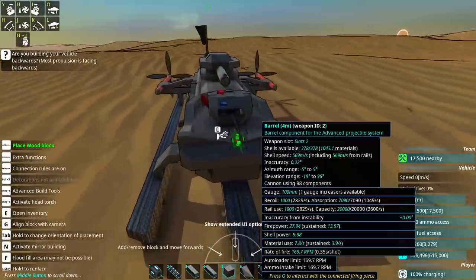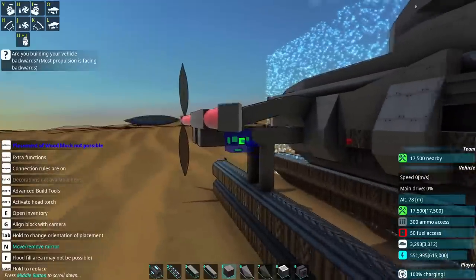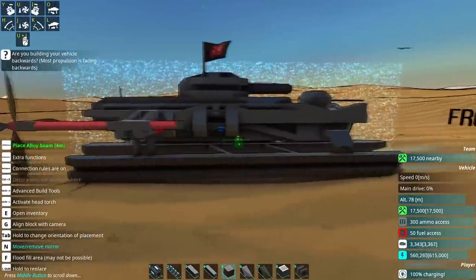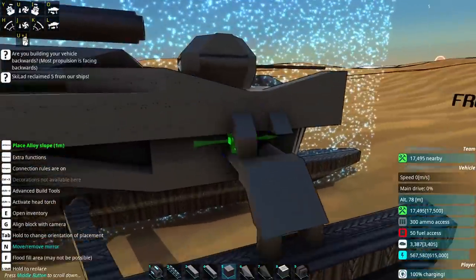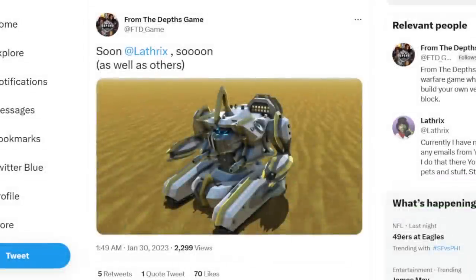The first thing I need to do is just extend this hull and see how this thing's going to actually work out. It's going to be a lot of building today, at least to begin with, so I'm probably going to be running away from enemies for a while. And honestly, we need all the help we can get. There's been some weird pictures on Twitter from the lovely From the Depths crew, and apparently some very scary things are in the works. I mean, just look at this thing. It's big.